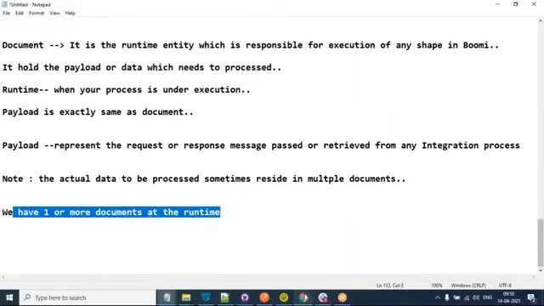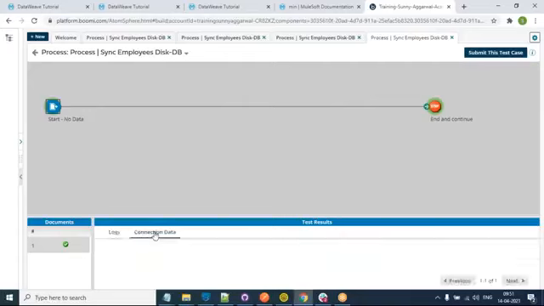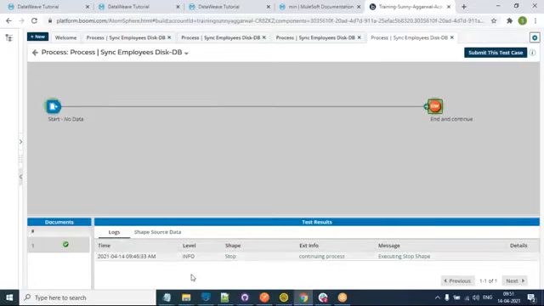Now if you go back, if you go here, can you see there is some document? If you go to the connection data, I will show you that document. Can you see there is a green color tick mark which says under documents how many documents? One. And when you click on the start shape and go to logs, you cannot see anything. Okay, that's fine. Now you go to the stop shape. Can you see something in logs?